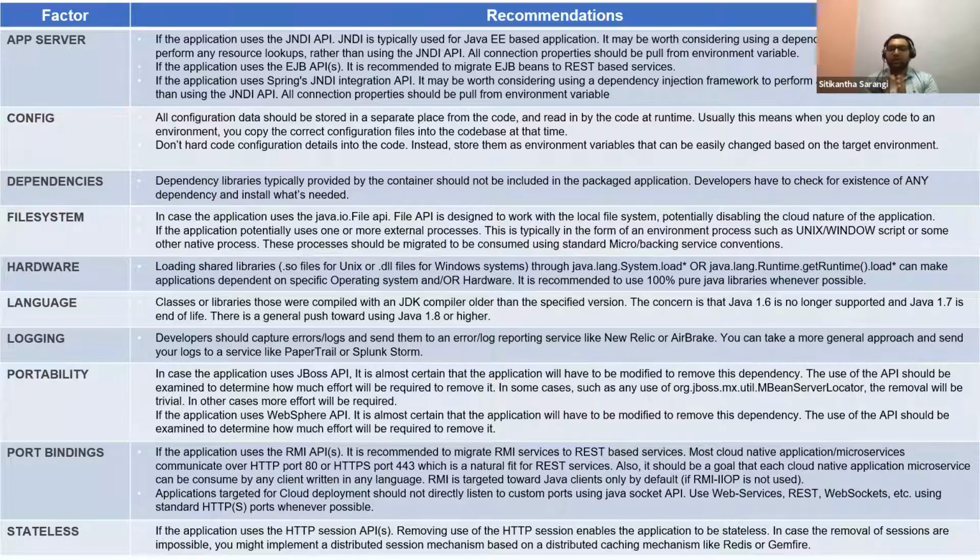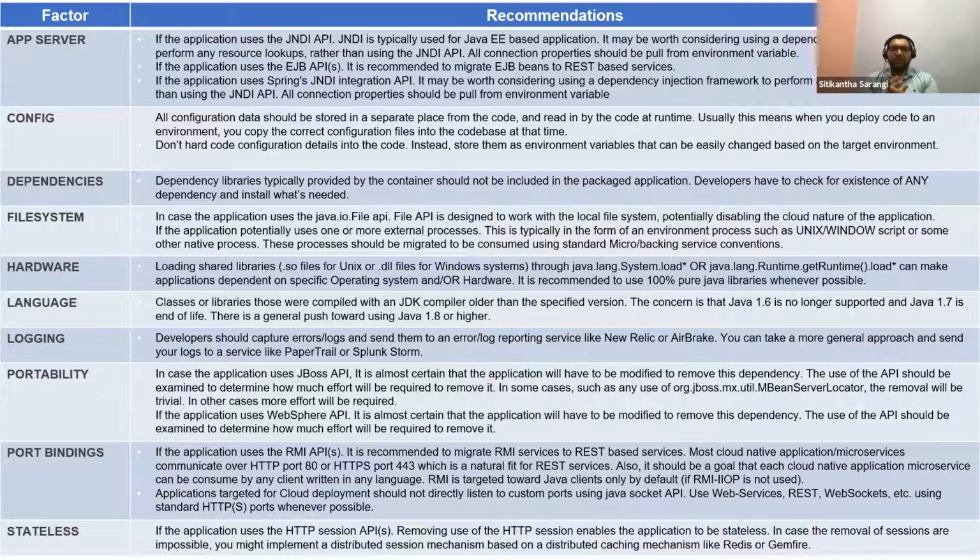And then obviously how your applications are logging the events, whether it is hard coded, whether it is stored in the file system, how we can change that, how we can bring that into the OpenShift capabilities, and OpenShift will take care of that. That also, sorry, needs to be catered for, right?